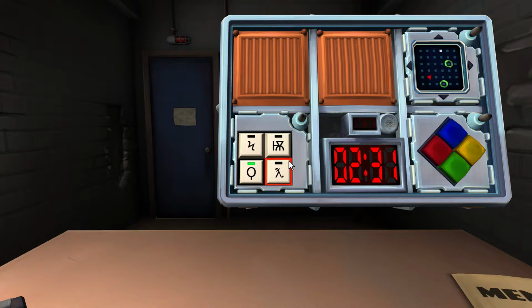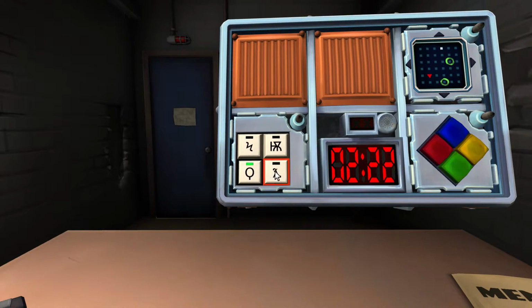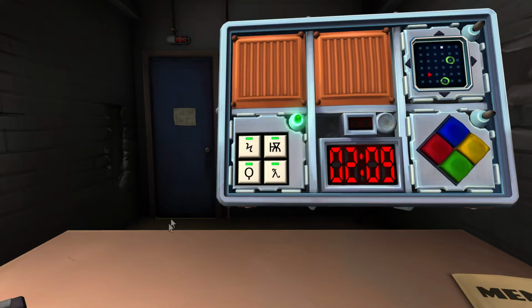Wait, the A with a little hat? Yeah. A with a hat, yeah. I didn't see it. The little A without the middle bit, but with a hat. It's like got a curve on it as well. What, with a line through the middle of the curve? Yeah. Alright, just do the A thing first. Yeah, next. Alright, then the lightning bolt. Then the H with the E thing. Right.